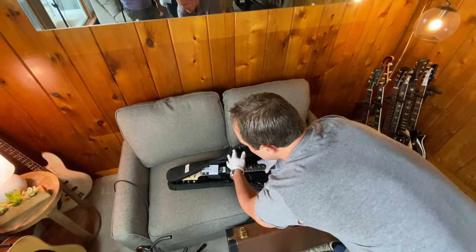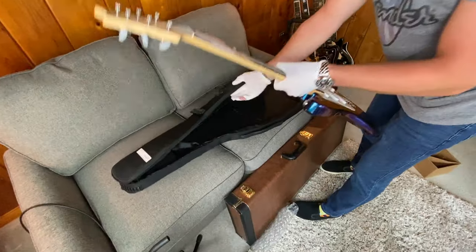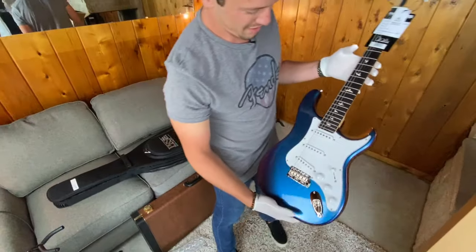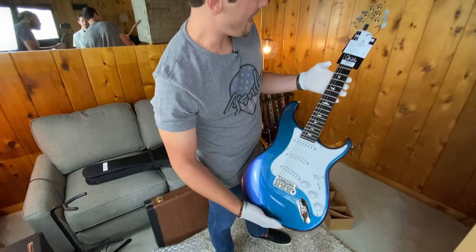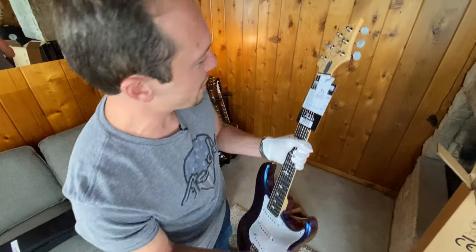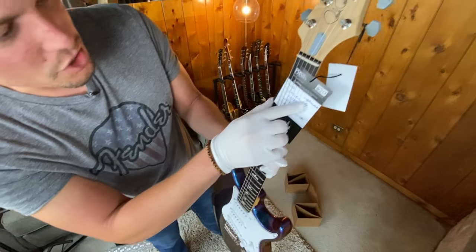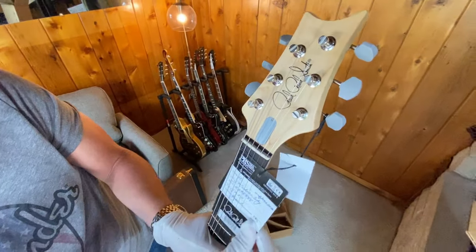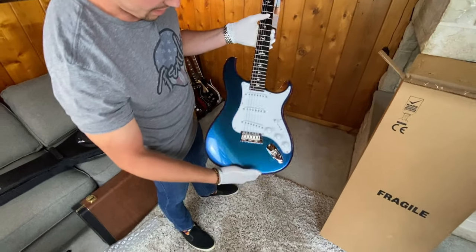What I'm really interested in seeing is when it was built, because the ones I've been seeing on Reddit and a couple other sites, they were built in the last 2 weeks. Dang. So they've just been fighting to keep up on these. Yeah, well they had 500 to build. Here, let's see. Looks like June 2nd, 2020. So this one's been sitting for a couple weeks. It's the 29th of June today.